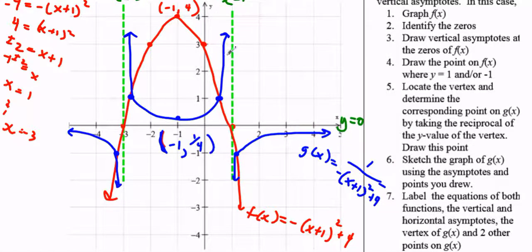So if I wanted to label 2 more points, I could label this point here. I know that this point is the point 0, 3, and so this point here is the point 0, 1/3. Oh dear. Let's undo that and go back here. So this point here is the point 0, 1/3. This point here is the point negative 2, 1/3. So there's another 2 points. Okay, so label 3 points all together. I don't care where they are.